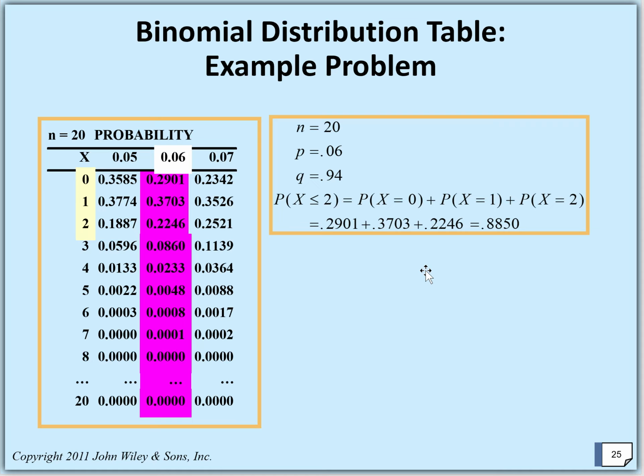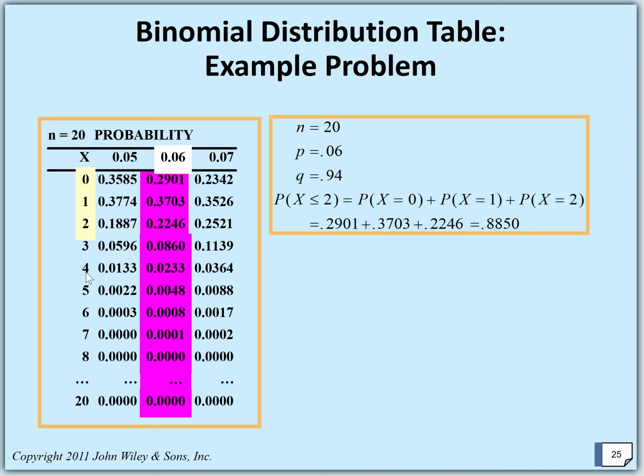Now what we do is we say, okay, we can just create a table once, and then we'll just use that to look up probabilities. So x is equal to 0, 1, 2, 3, 4, 5, 6. If I call 20 people and all 20 of them will be unemployed, these are the probabilities. Okay, if I have 6% unemployment, 7% unemployment, 5% unemployment, and so on. So I work out that table, and then I don't have to use the formulas. I just say, okay, what do you want? 6% unemployment. If you call 20 people and you want 2 or less of them to be unemployed, this 0.22 plus 0.37 plus 0.29, add it all together and you will have your answer.